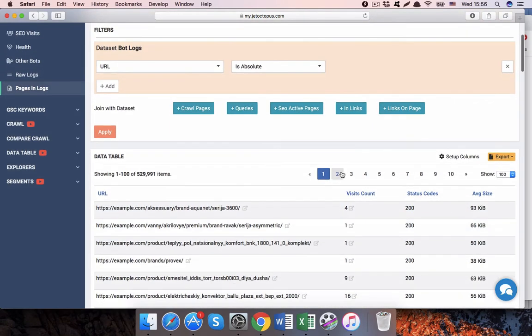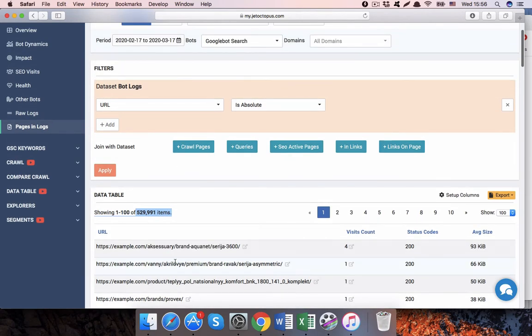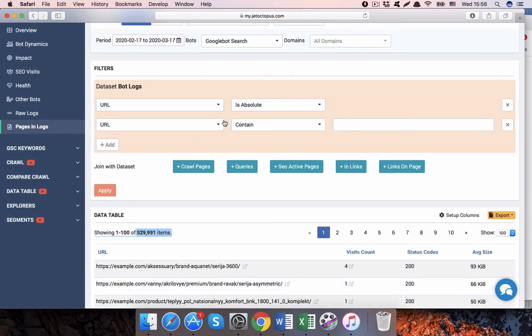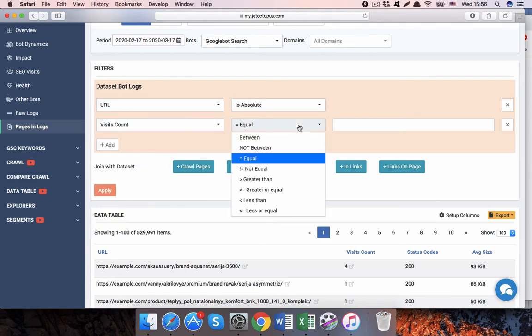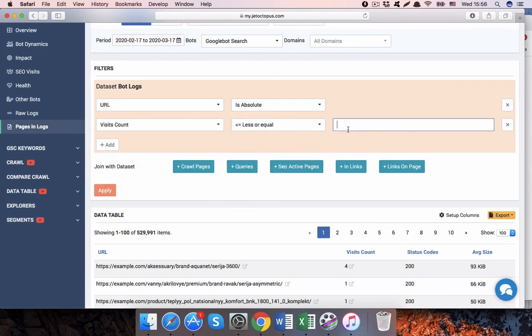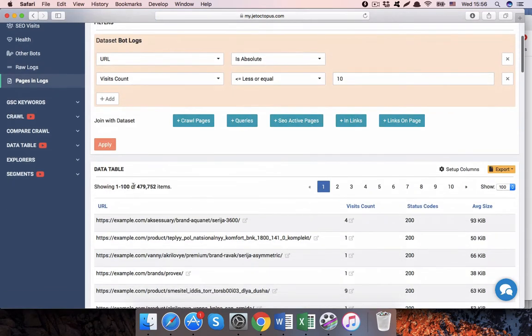I would show you another way of working with this data table, with this big data. The number one thing is to be able to cut this big data into small pieces, like small logical parts, and it will ease your work with this big data. So, for example, we want to get the pages which are getting bots visits less than 10 over the given months. And there are almost 500,000 pages over here.